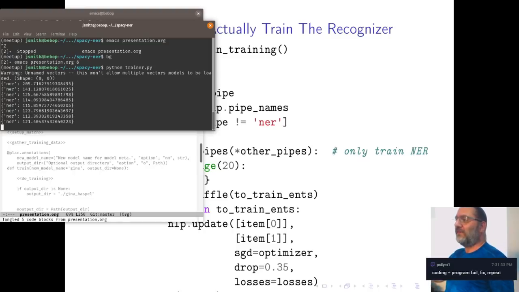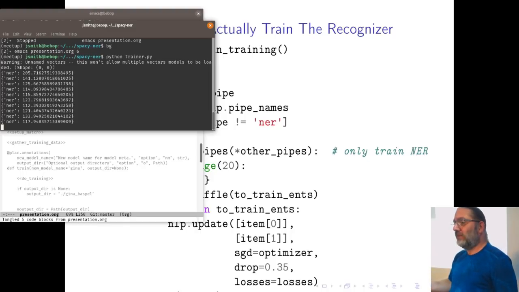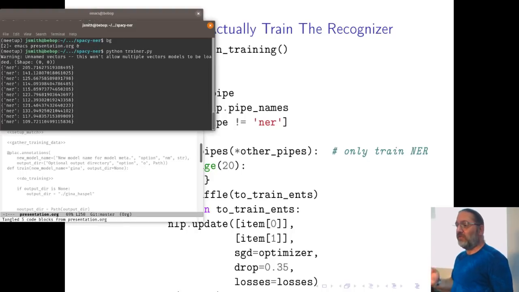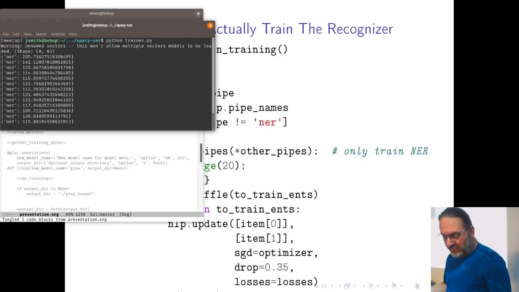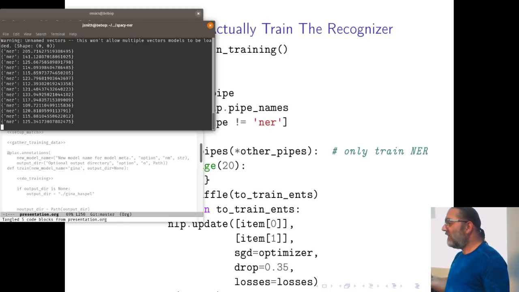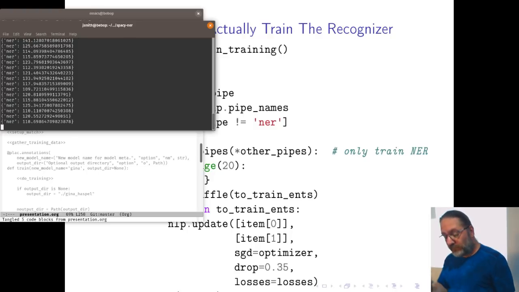hopefully it will find an entity in it, because as I mentioned, you need a lot of data. The toy data that I've got in here is maybe 50 or 60 items in there. That's not enough to reliably get overtrained results. So you can think about that. It takes a lot of data to train one reliably.